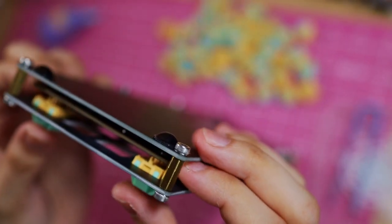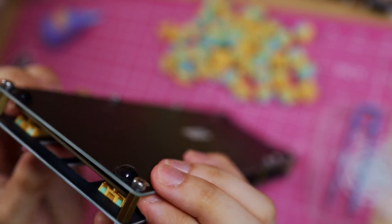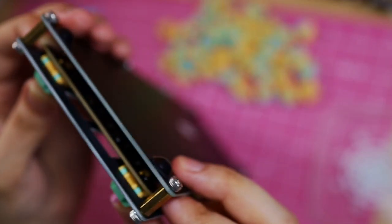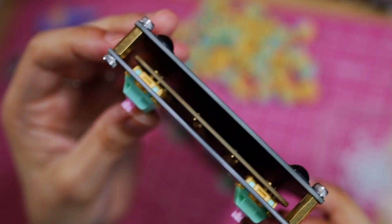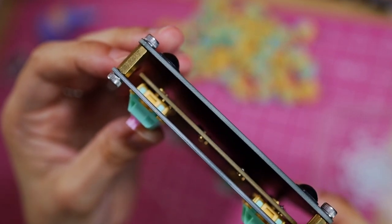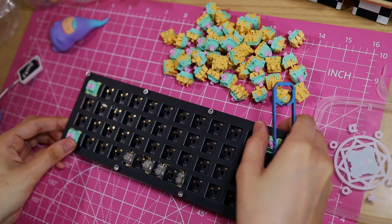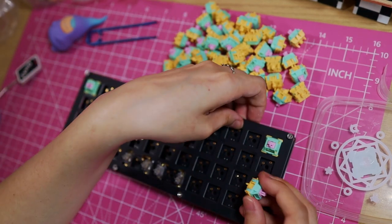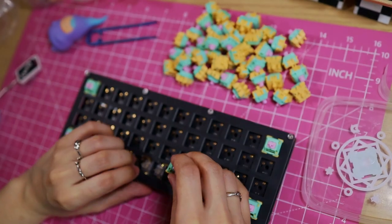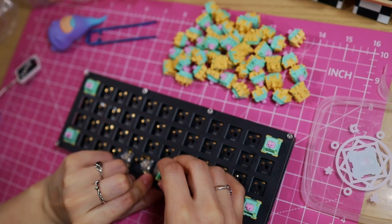Also keep an eye out for any switch legs bending — you'll have to pop them out and straighten them again. I can definitely see why this was designed as a solder board, and if I did this again I might go the solder route. But I don't regret mill maxing it because I did want to try mill maxing, and this was a board where if I had messed up I would not be devastated. After all, it's called a practice board for a reason.